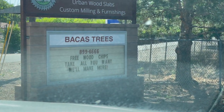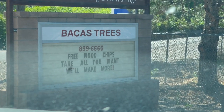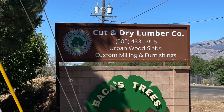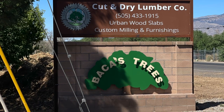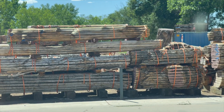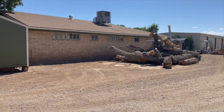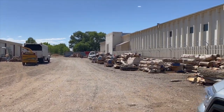Part of being eco-friendly is supporting small businesses, which are doing their part to be as eco-friendly as possible. And I was really excited to visit this local business. It is a sawmill that has teamed up with a local tree trimming business. Together they have created a really unique way to provide a variety of different wood species for local woodworkers without the environmental impacts.